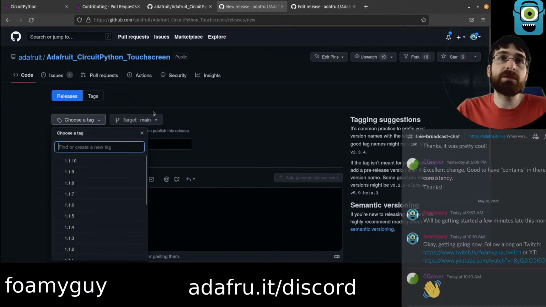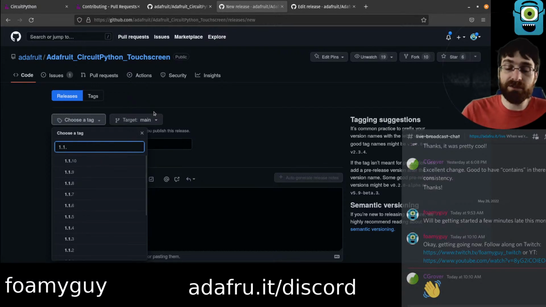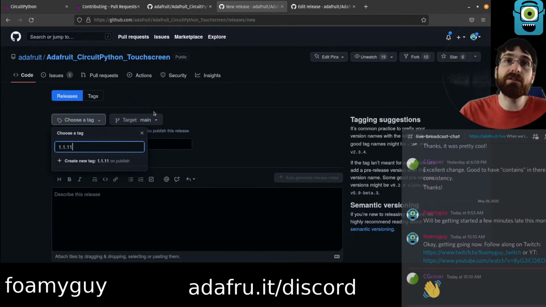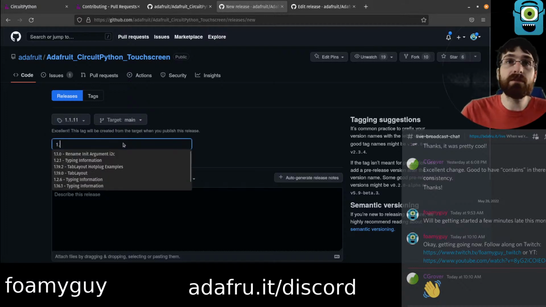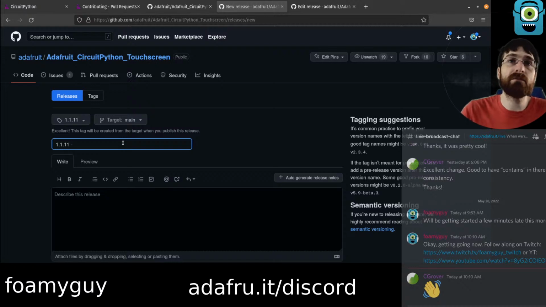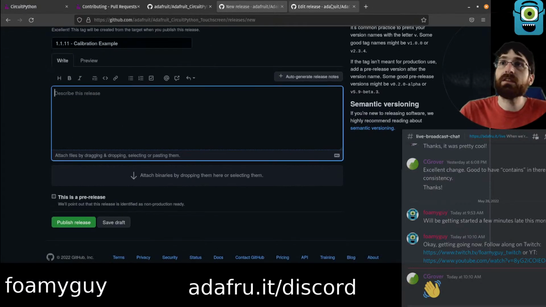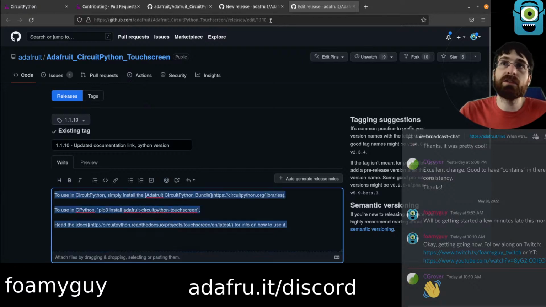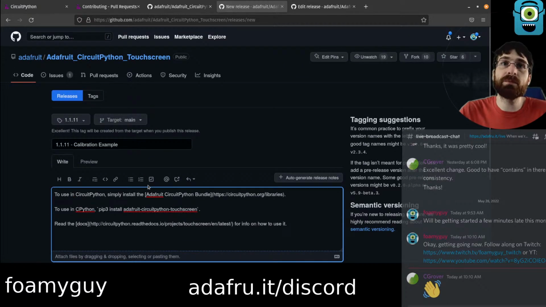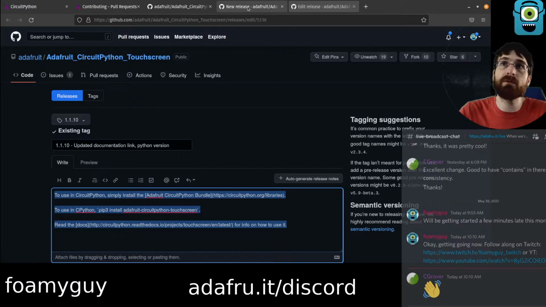Okay. So 1.10 is the previous tag. I'd say new example is not new functionality. It's certainly not like an API change or anything like that. So just go with the minor number there. 1.11, I think. It's a lot of ones. Calibration example. And of course, this was the example we took a look at last night on the deep dive. If you didn't catch that and you're interested in the specific change that's in this release, you can head back and watch that video from yesterday.